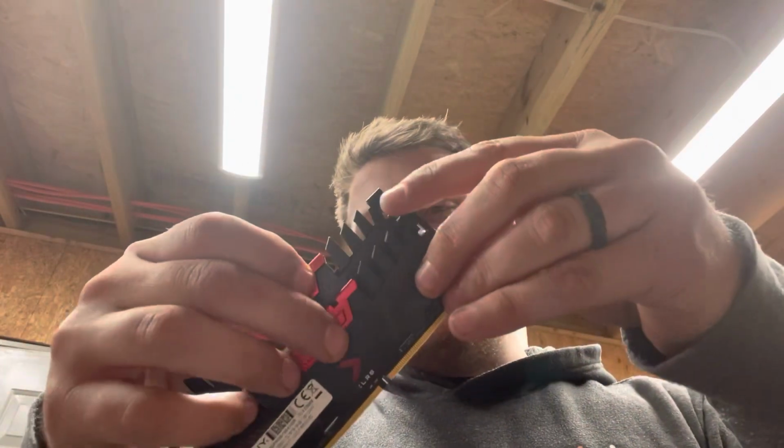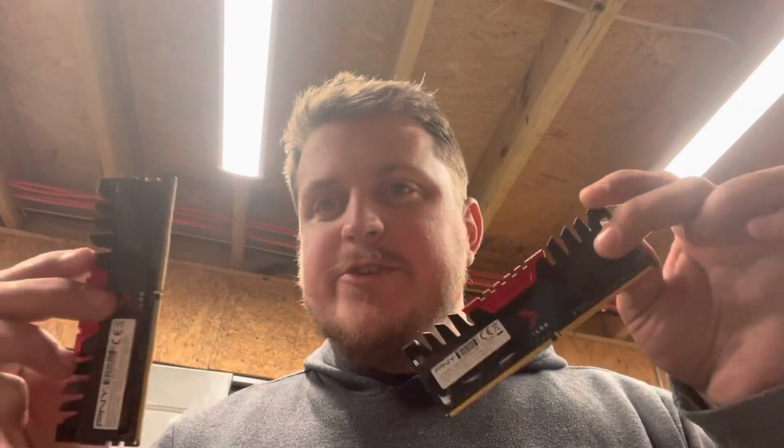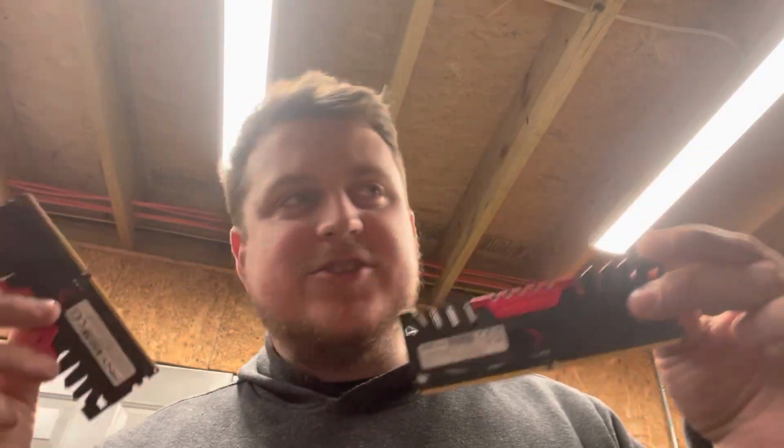As for the RAM, I do have some PNY XLR8 8-gig sticks. 16 gigs should get his feet wet. That way he can play most everything. The motherboard does support four slots, so he could upgrade later on if he wanted to. I'll make sure to let him know that.